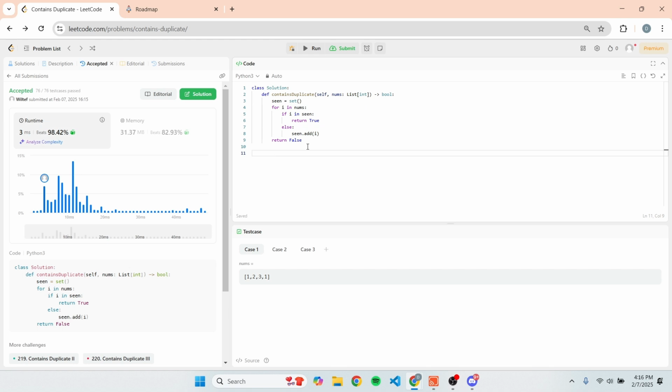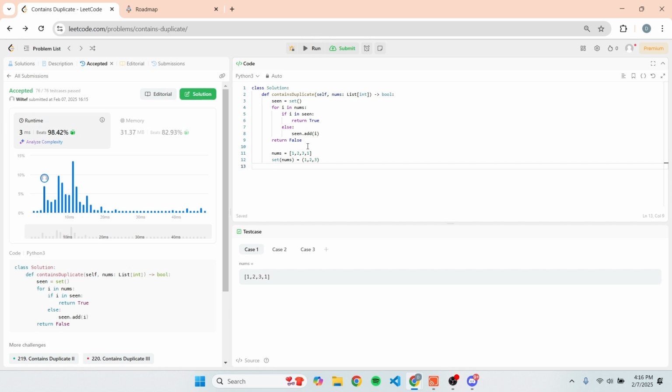So what I'm trying to say is, let's say nums equals 1, 2, 3, 1. And if we call set on nums, that would give us 1, 2, 3, right? And the ordering is arbitrary. It could be anything in regards to sets.